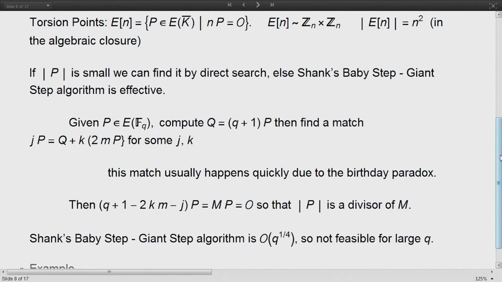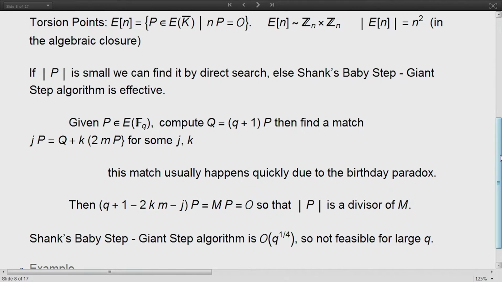And it took me a while to get my head around this. Q to the 1/4 or p to the 1/4 doesn't sound so bad, but imagine it takes 10 microseconds to add 2 points of 10 digits. Then if you go to 10 to the 100th power, or 10 to the 110th power, the 4th root of that would be a 25-digit number. That would be the multiple of the time it takes.